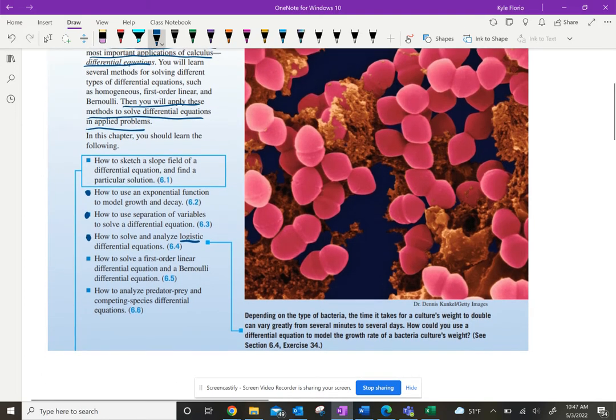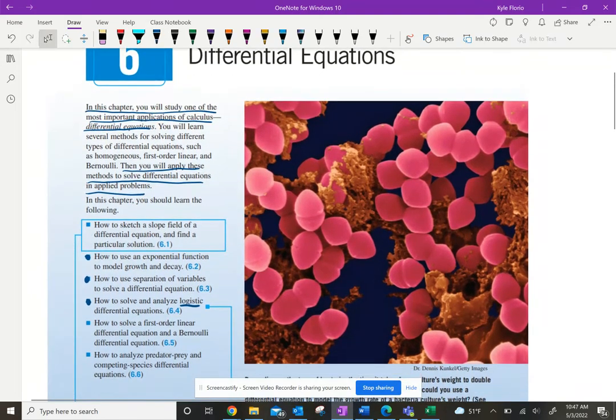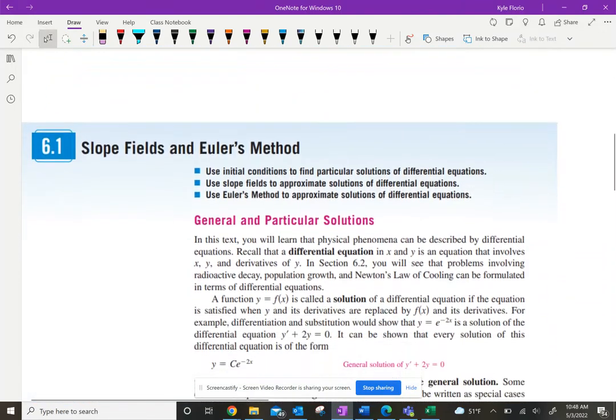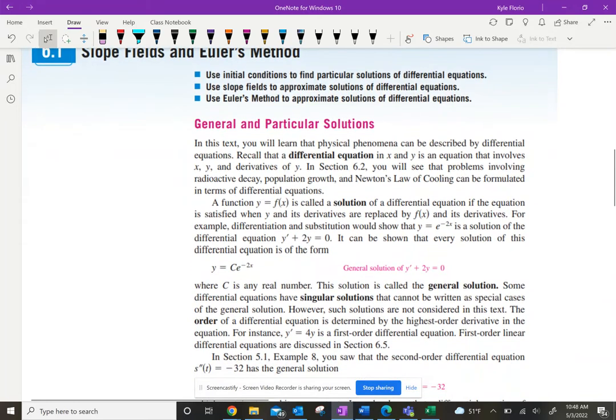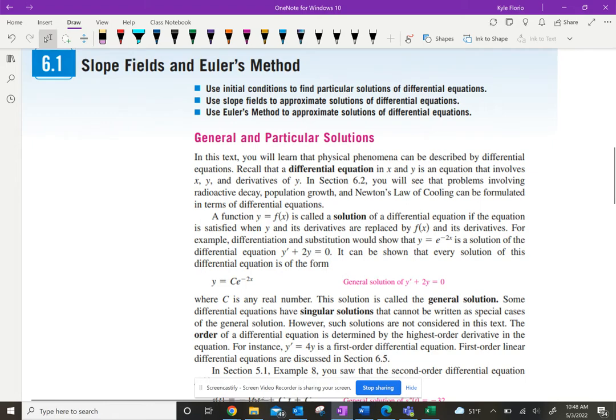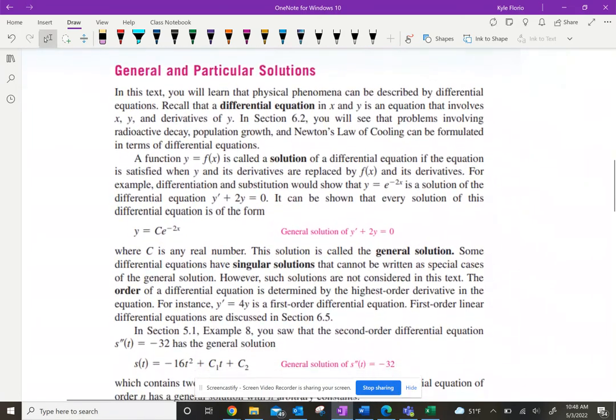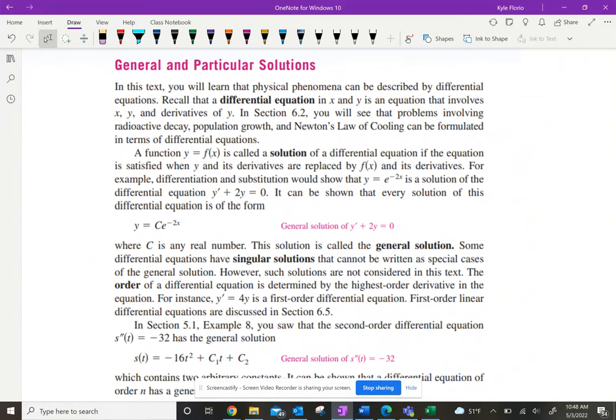Anyway, at the beginning of this, we're just going to talk a little bit about the idea of differential equations. We'll do a couple of quick examples, then in class, we'll do some problems that are similar to the examples I'm doing in the video. But in 6.1, I just want to be able to define a differential equation and how to check if we have a solution or not.